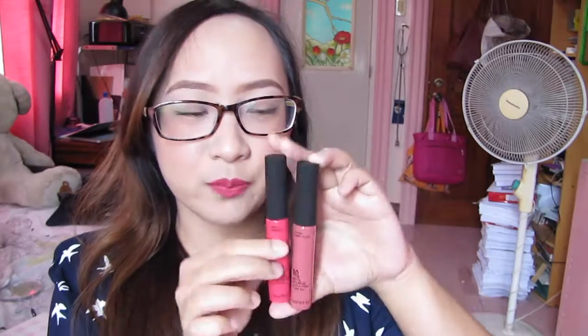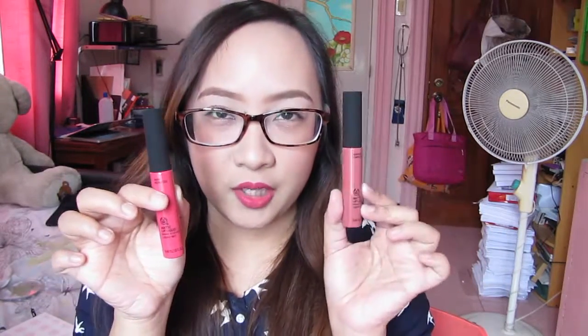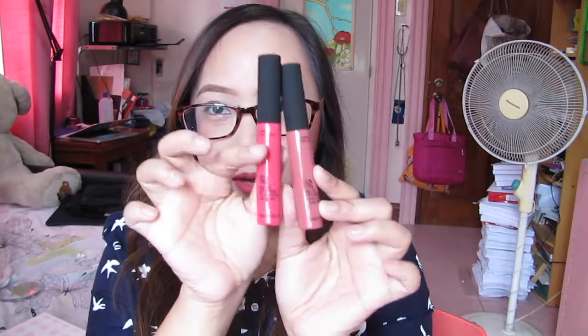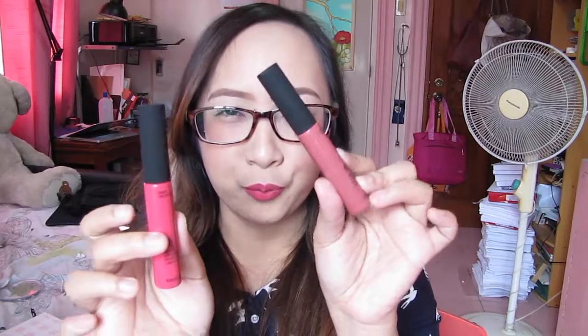I also got the new products that I have actually seen there. They have a liquid lipstick. It's called the Matte Lip Liquid. And this one is in the shade Paris Peony. And this one in the shade Nairobi Camellia. And yeah, I have a kind of fuchsia pink or a bright pink and a nude brownie pink. So I'm excited to try that.